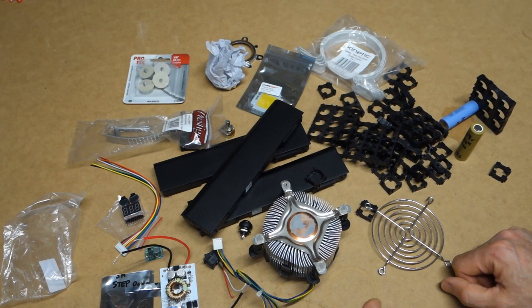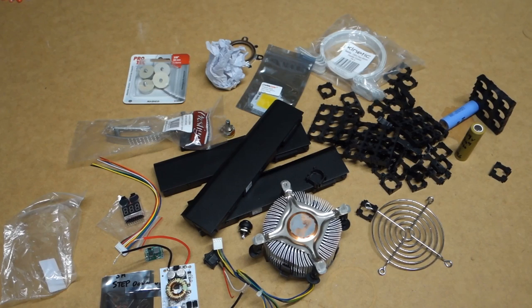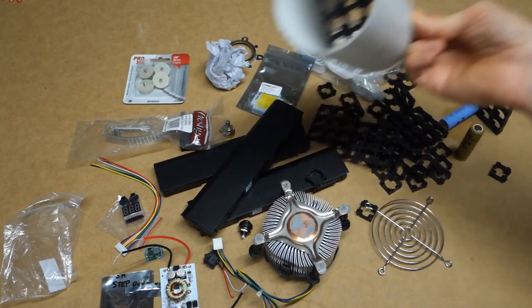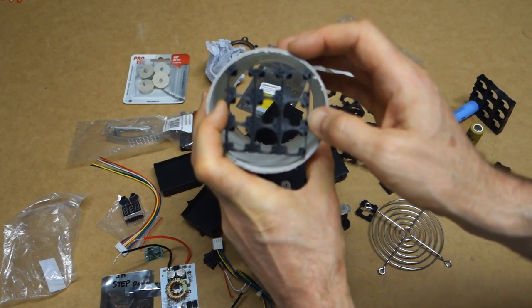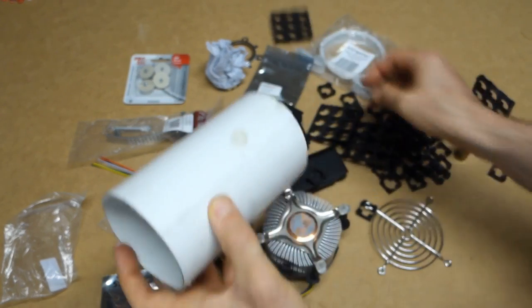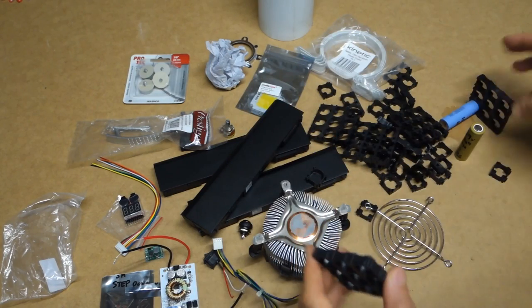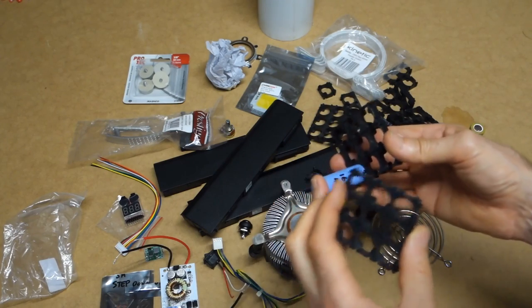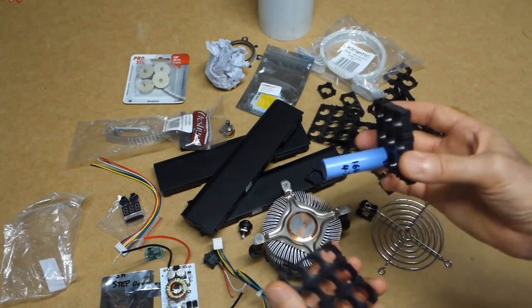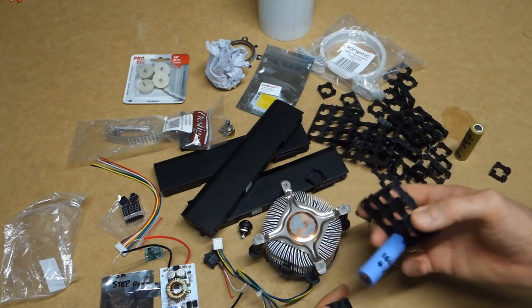The first thing I'd like to do is get into building the battery itself. Before the video I worked out that using a short piece of this pipe to demonstrate, I can nicely get a three-by-three matrix of 18650s in there - nine batteries down inside. Nine batteries isn't going to be enough for my needs though, so I've decided to double up and go for 18 batteries: two sets of nine in series. I'll go through the series and parallel arrangement a bit later, but let's concentrate on those batteries first.